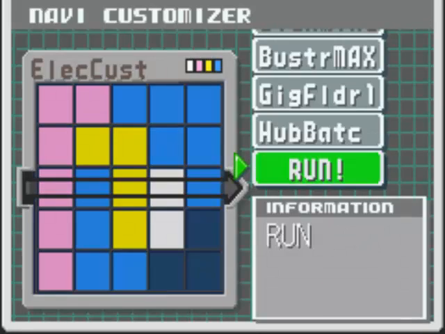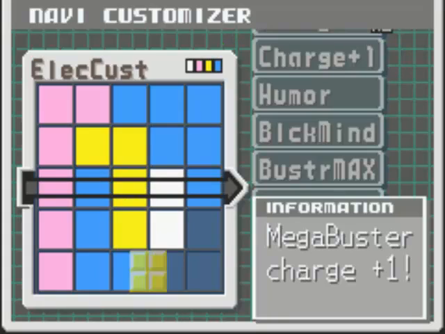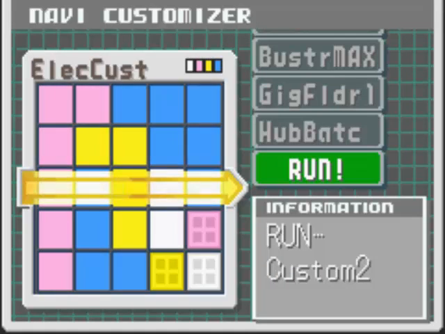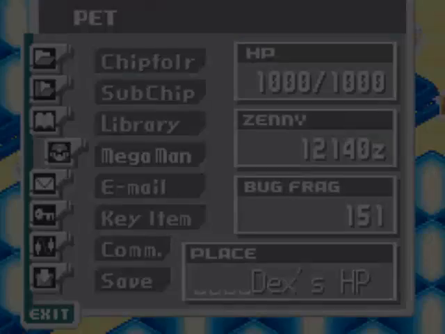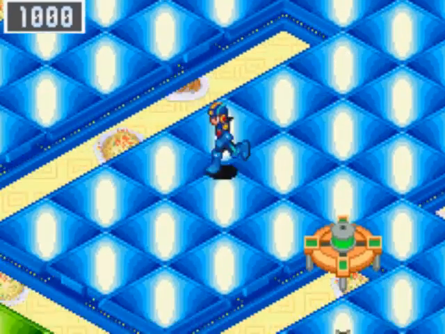Actually, remove that. Enter. Yeah, why not? Alrighty. And Float Shoes, golden. Okay. Alright, there we go. Now we'll have a full custom screen. Save. Now we just gotta run around and try and find him.